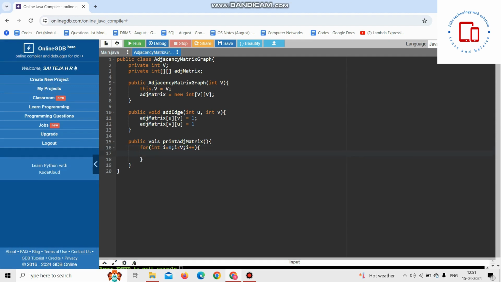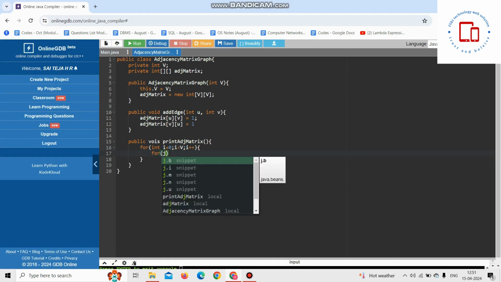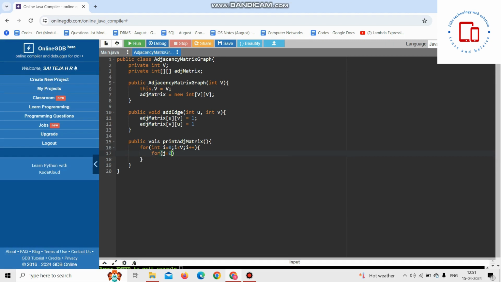Next, I am going to create another for loop for j = 0, j < V, j++.